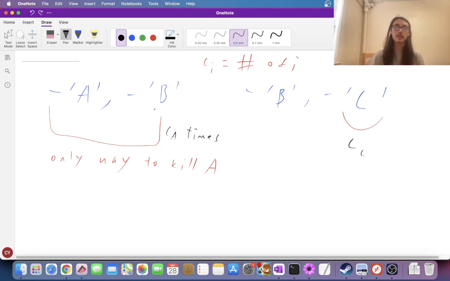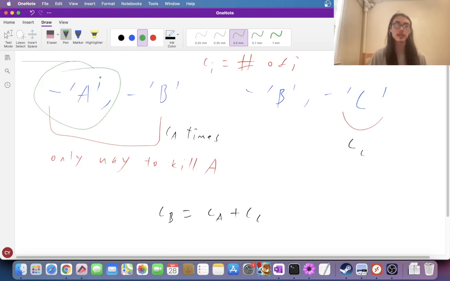So if you don't have enough B's to do the operation with A, then you're done. And if you're left with some B's left over, then you can't get rid of the B's in any way. So the number of B's you must have is exactly enough to do all the A operations and exactly enough to do all the C operations. So the constraint is that Cb must be equal to Ca plus Cc. And that's it. That turns out to be it. Because with this constraint, you have enough B's to do all the A operations, and you have enough B's to do all the C operations. So you can get rid of all the A's and all the C's.